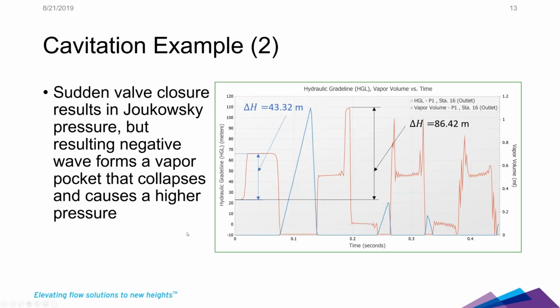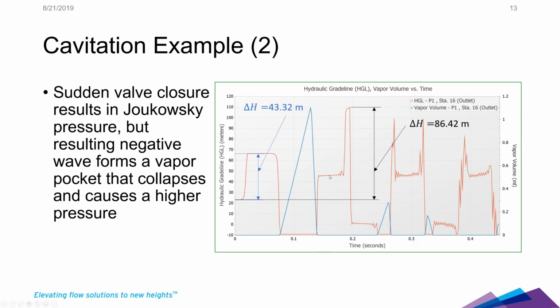So if we have a sudden valve closure, we can see that results in the Joukowsky pressure. So we have this initial pressure rise, great, but then it reflects negatively after that, the surge communicates back upstream, downstream to the valve, and then it pulls the cavity. So that's what we're seeing here. It's actually a fairly linear cavity generation. You can see I've plotted the vapor volume on the secondary y-axis here in milliliters. It's a very small amount of volume, but remember we have a pretty small pipe. So we have pretty linear vapor cavity generation, and then a sudden collapse.